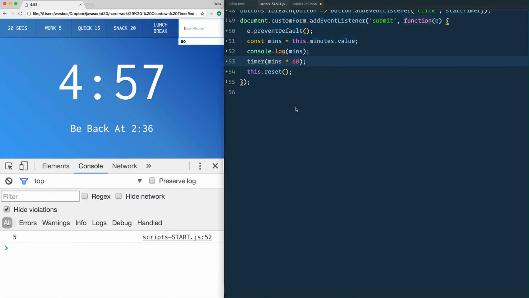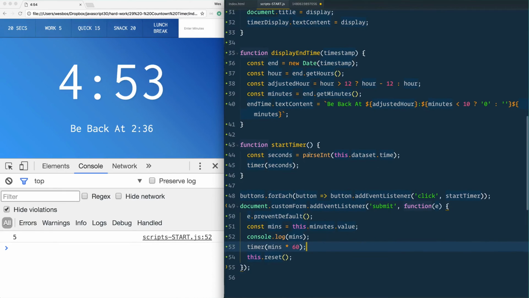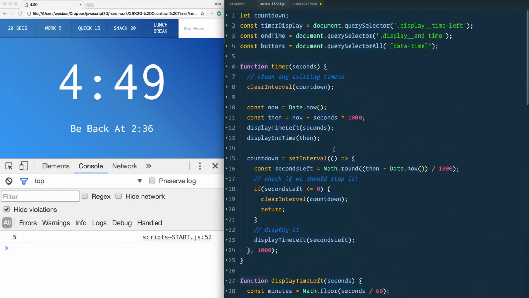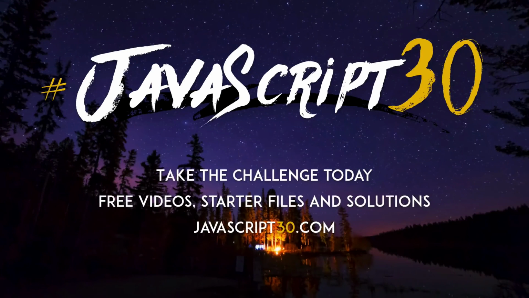Very nice. So that is our timer. We got a couple of different functions going on here. We have our timeout and whatnot. Hopefully you enjoyed that. I'd love to see how you can take this a little bit further, either adding some animation and some interaction or adding some features in terms of hours and whatnot.